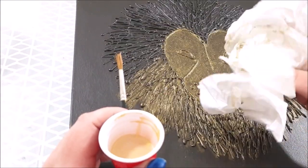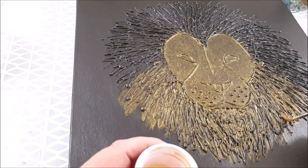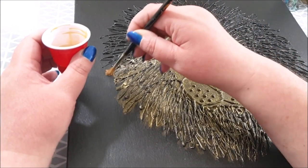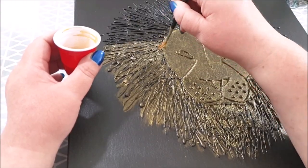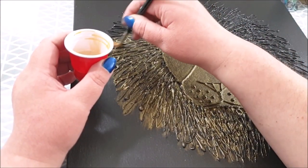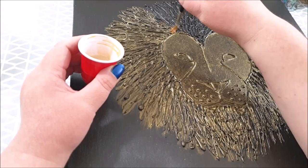This is one of my favourite paintings I've done so far — this one and the giraffe. If you haven't seen the giraffe, I'm going to put a little link to it. The giraffe and this lion are my favourites I think. I've not got bored of acrylic pouring, I still love doing that. The problem with acrylic pouring is that there's now 8 million people pouring on YouTube, so it's quite hard to set yourself aside from other people.